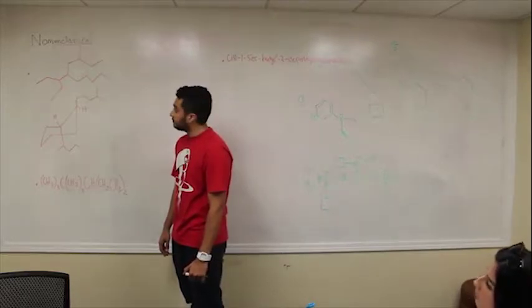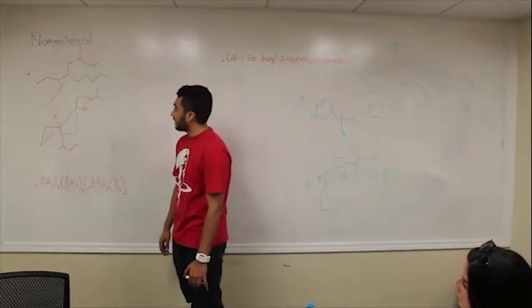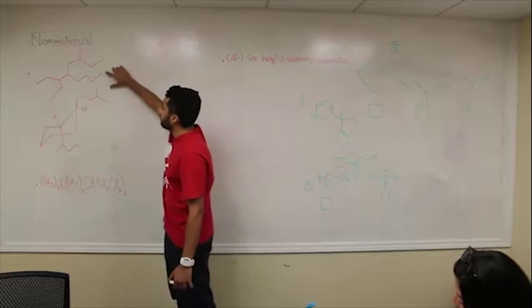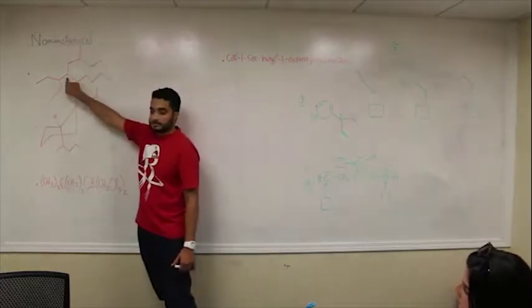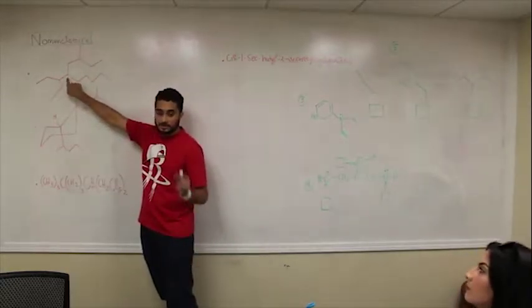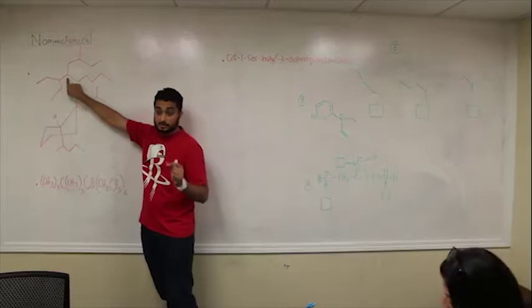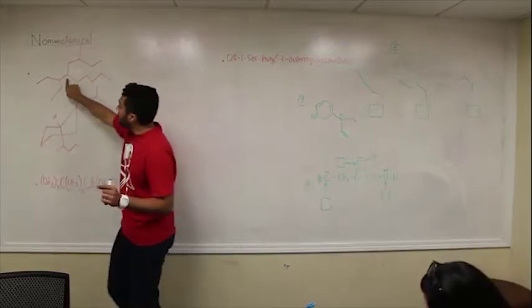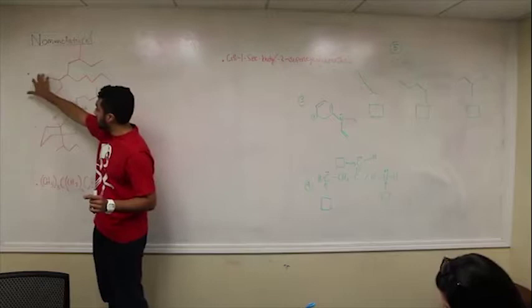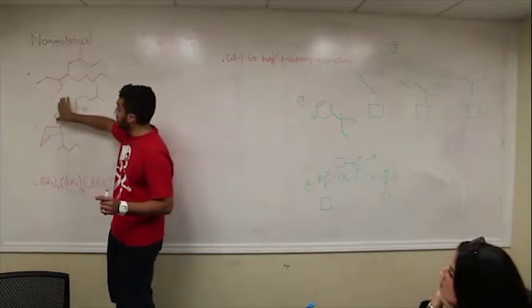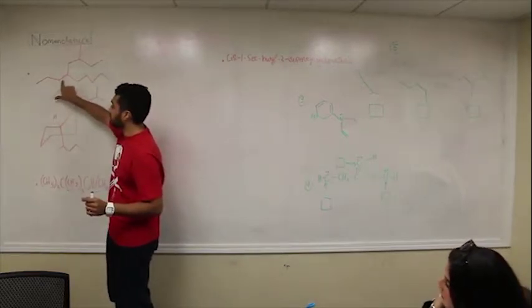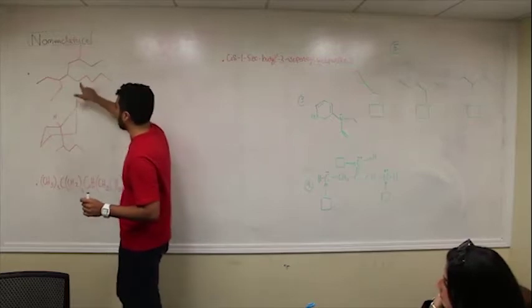Left to right is wrong. Exactly. We have to start from the top right. If you start from here, 1, 2, 3, 4, 5, 6, you're not going to get a first substituent until number 6. You want the numbers for your substituents to be the lowest possible. Doing it from here, it doesn't matter which side you start from because they're identical on both sides. 1, 2, 3. So that is better than this, but let's compare the rest.